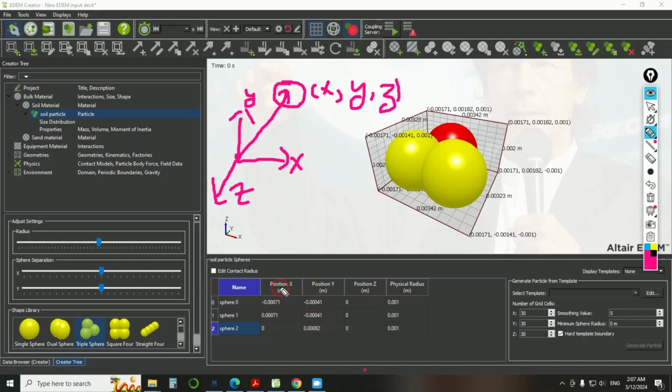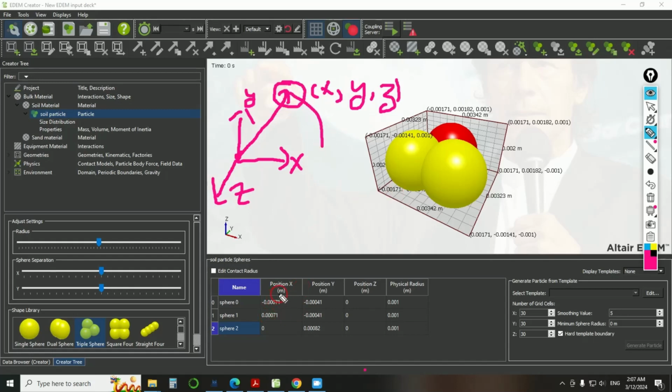So it means that we can see that sphere 0 is on the x-axis and its position is here. On the y-axis the position is here, and sphere 3 is at the center of x. So it means that the reference frame is inside this third one. Okay, so these are the positions. If we change the values, let's suppose we change the values of x, y and z, then this part will move.